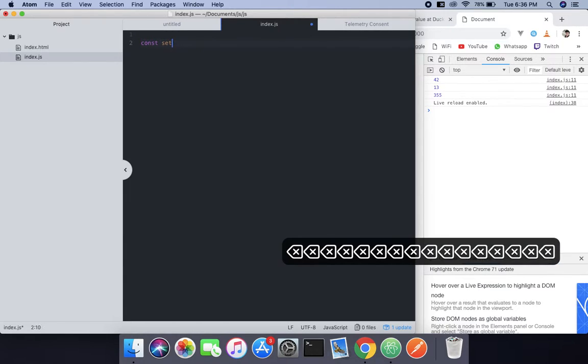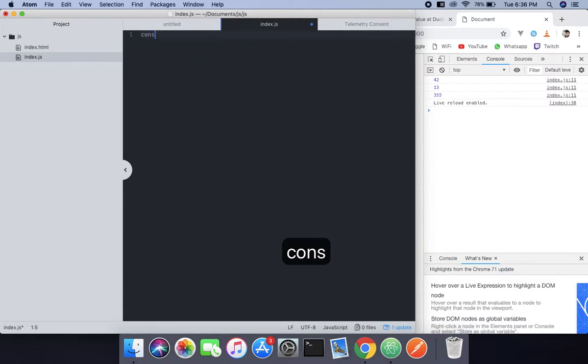So, const weakSet1 equals new WeakSet, and now we're going to make a const object1 equals an empty object.